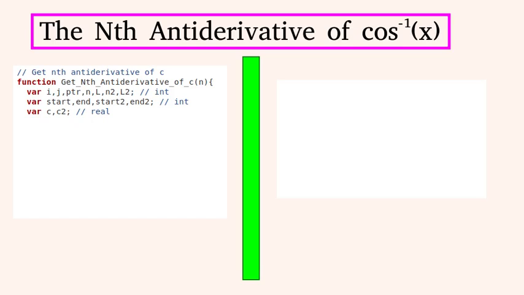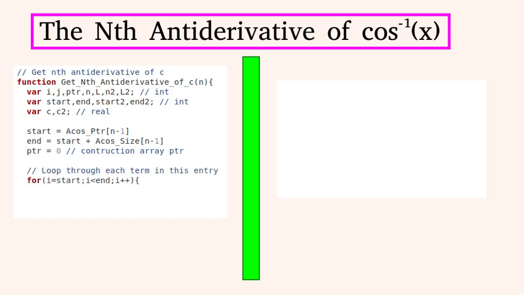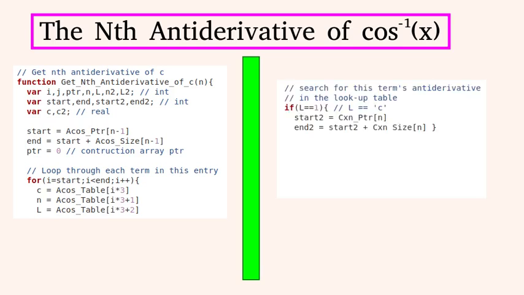We'll declare this function here. We'll set the location variables of the last expression that we've found so that we can get the next expression from it. We'll set this indexing variable to point to the location in the construction array. That's where we're going to put the next term. We'll loop through every term in the last antiderivative that we've calculated in the table. We'll get information for each term in the entry, like its coefficient, power of x, and trailing function. Then we'll get the antiderivative for this term from the cxn and vxn tables. We'll get its location variables in the table here.